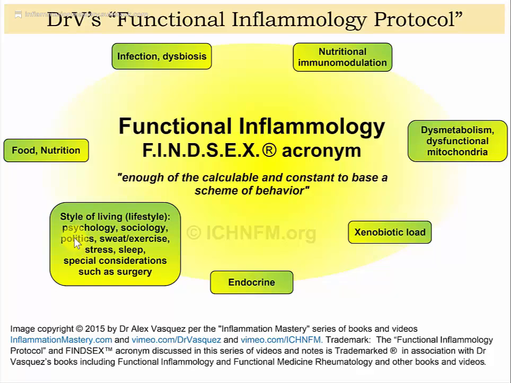The S category stands for lots of different things like style of living or lifestyle, sociology, sweat as a metaphor for exercise, stress modulation and sleep optimization, and of course, specialized supplementation and also surgery at times. The E stands for endocrine, and the X can stand for xenobiotics, or you can substitute the X for a T and have that stand for toxins if you choose the FIND-SET acronym.